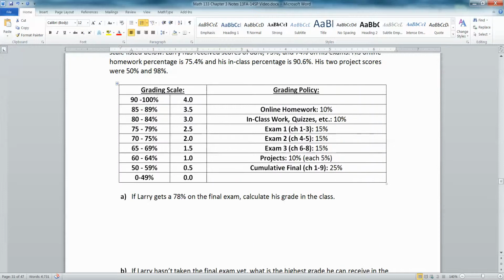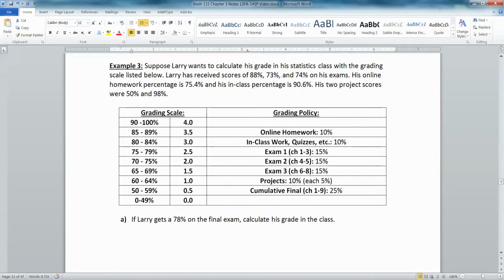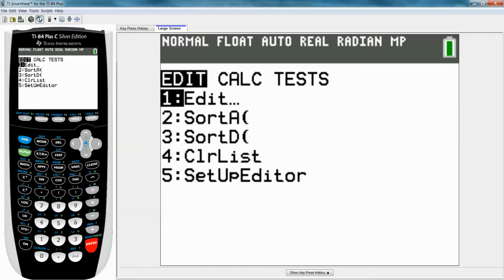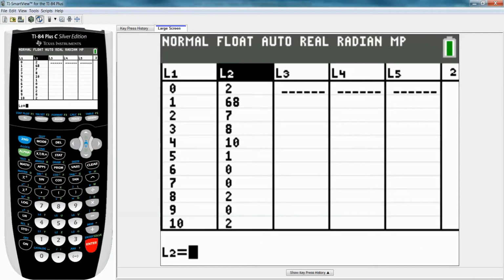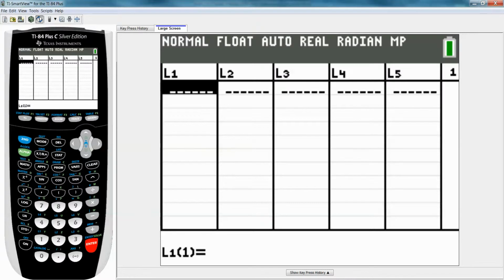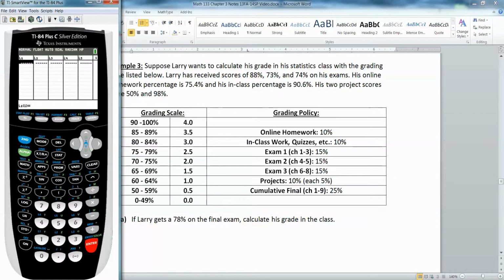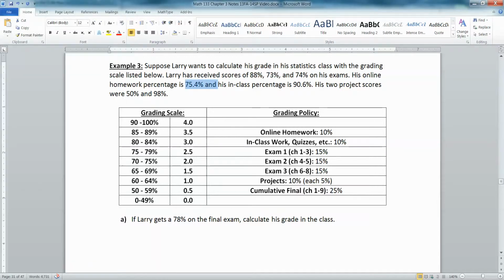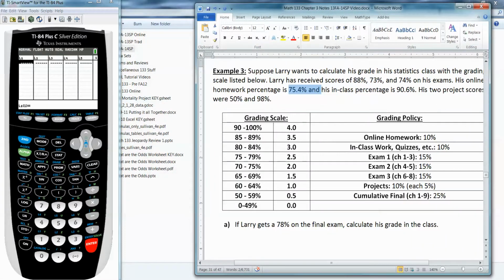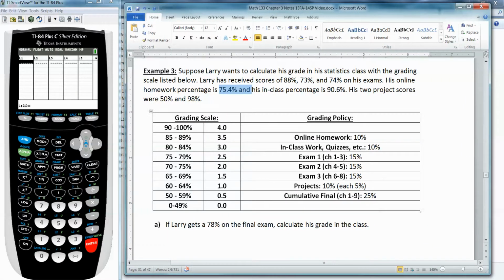All right, what about down here with this grade one? I have a student who has these grades according to this distribution, and you'd have to figure it out. So let me go to Stat, go to Edit, go up to the top, Clear, Enter, go over here, Clear, Enter. And I would enter those values. So let's see. For the online homework, the student has 75.4. It's right there, 75.4. Actually, I'm going to move this over so we can see both the screen and the calculator at the same time.